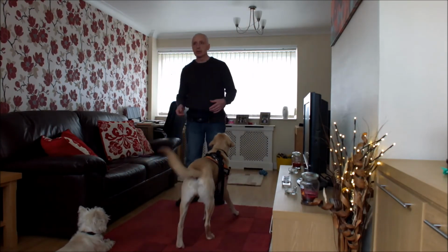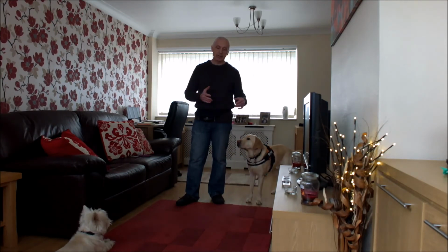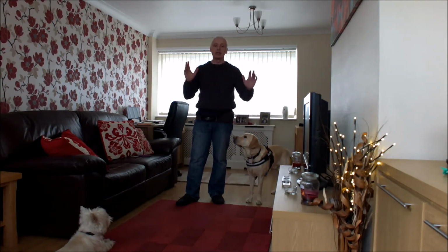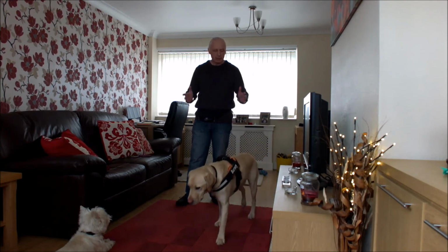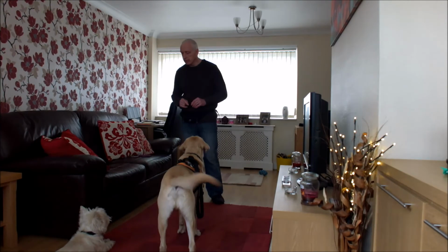And the advantage to environmental stimulation is that if you can set up the environment the way you want it to your advantage, you're more likely to get the behaviour that you want. The disadvantage is that it can be difficult to set up the environment, especially if you're working outdoors, because you're not in total control of that environment.